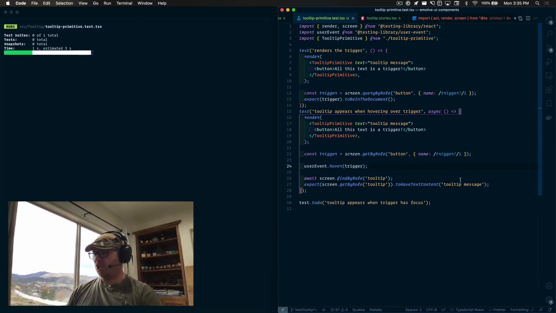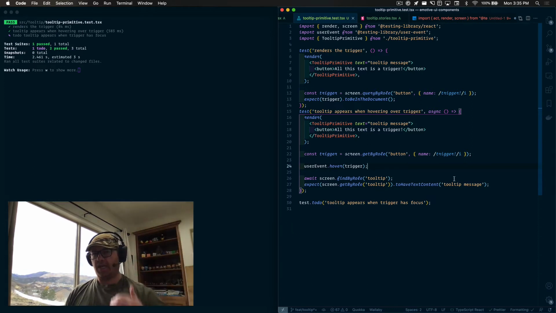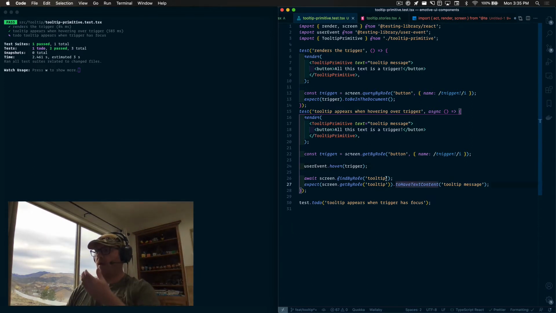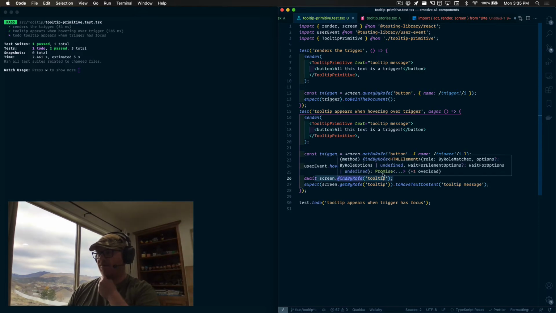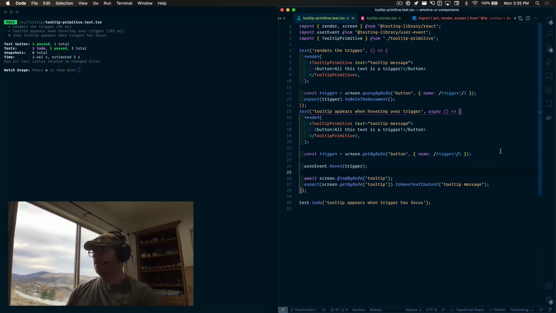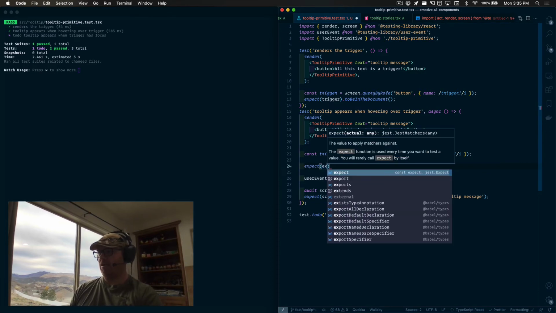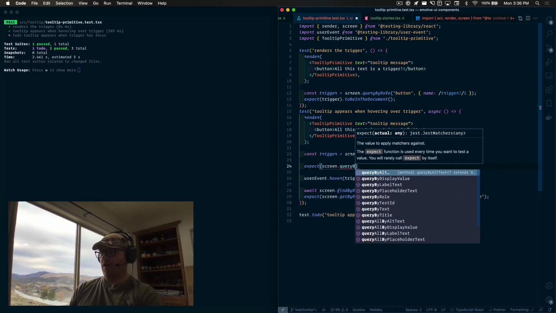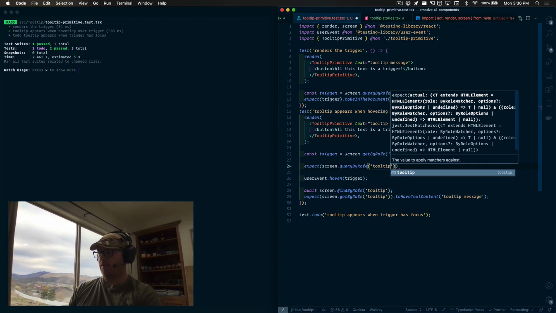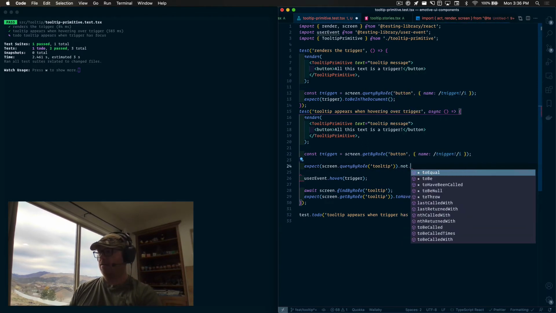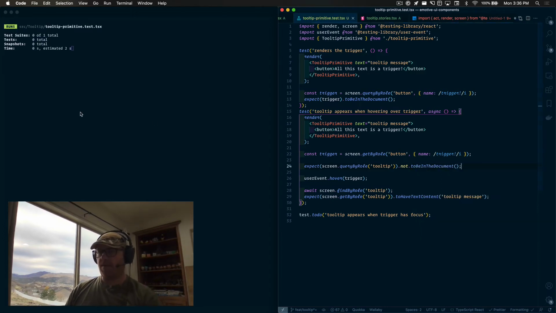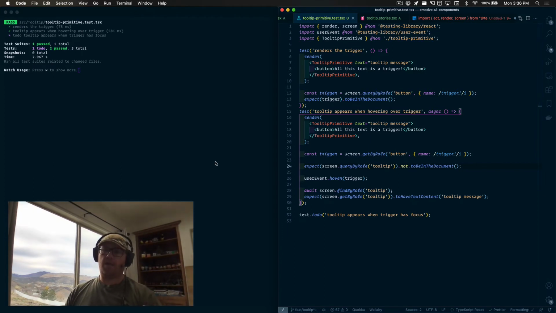And one thing that we should do in tests like this when we're detecting a new thing on there is check whether the element is already present on the page. Now this kind of captures that, so we really shouldn't have to worry about it, but we could be more explicit. The easiest way to do that would be to add another expectation, screen query by role tooltip, because it may or may not be there, not to be in the document. There we go. So we could add that to our tests to go, hey, it wasn't there, and then we hovered, and then it was there.